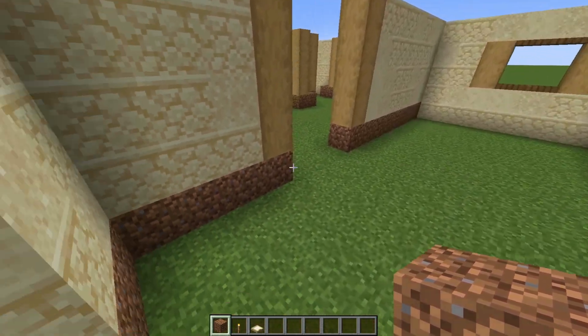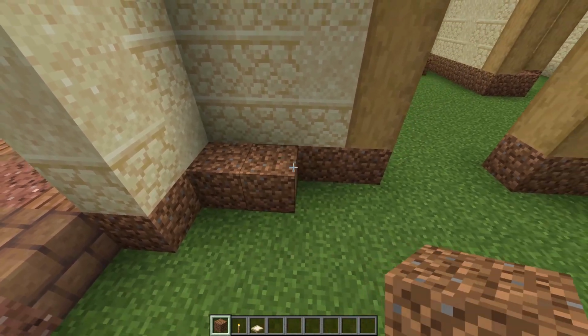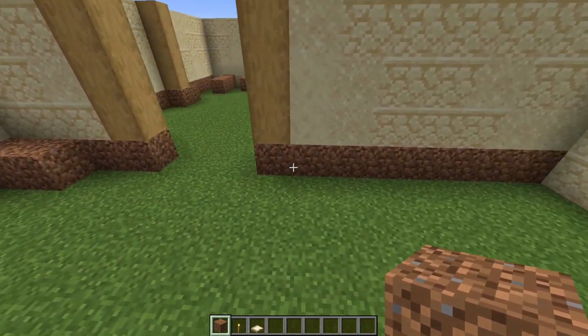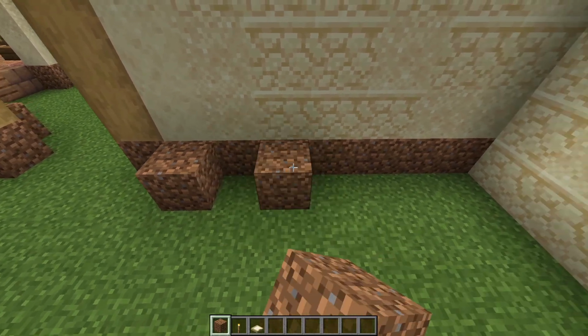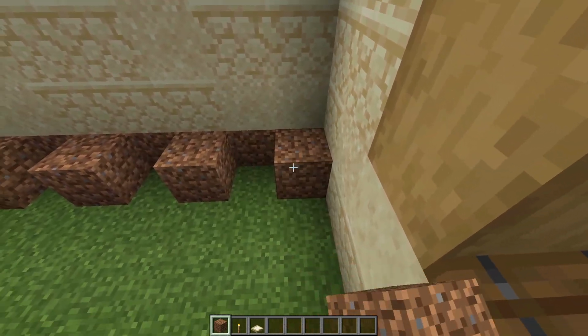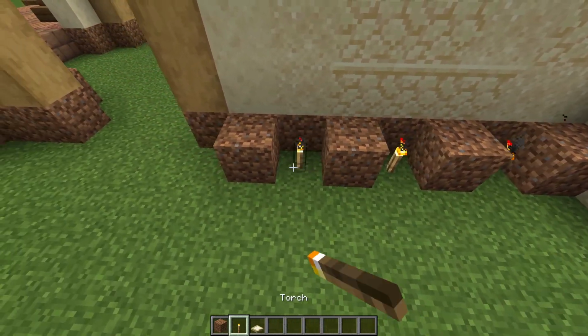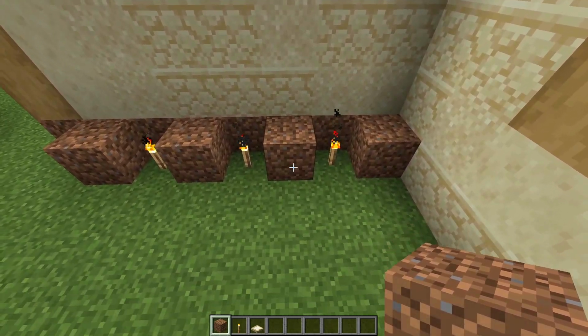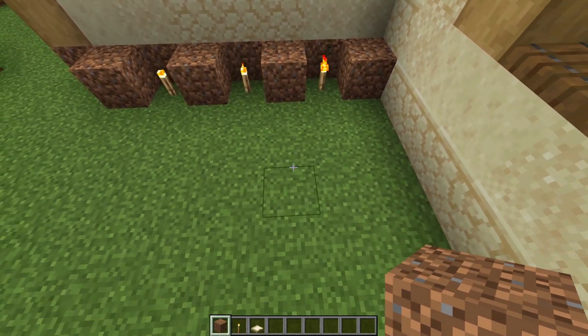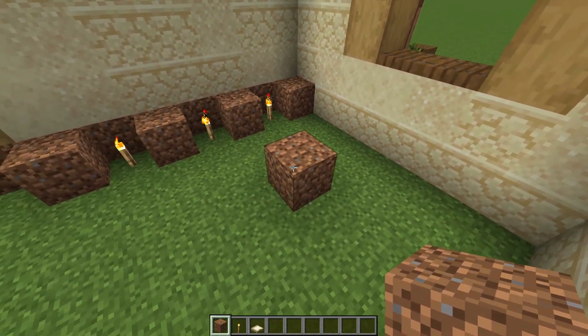Okay, now we're going to come in the doorway on the right. So come in here, turn to the left and place 2 dirt blocks. Then come over here, starting against the second dirt, we'll do a dirt block, then another, another, and another, and then in between these, we're going to place 3 torches. Then counting from this dirt block, we're going to skip 2 blocks. Then on the 3rd block, we'll place a dirt.